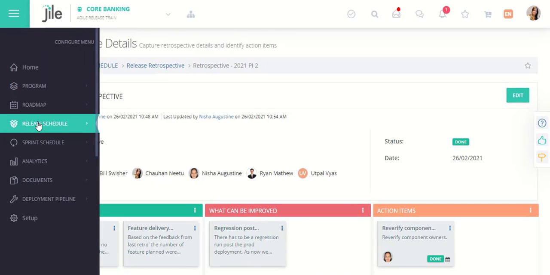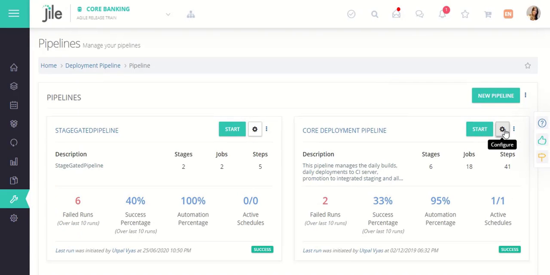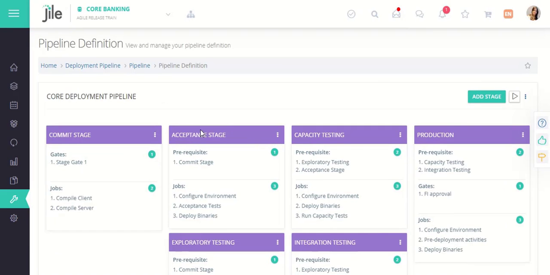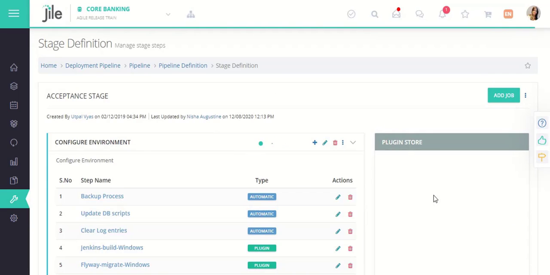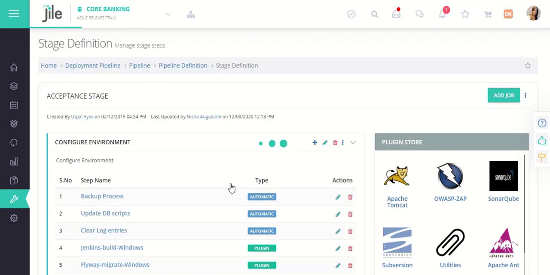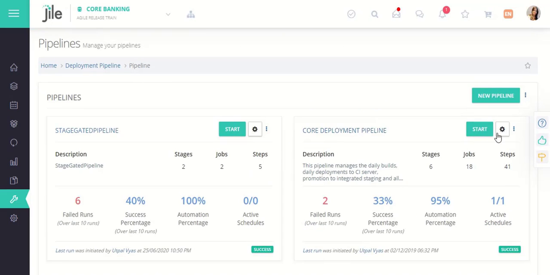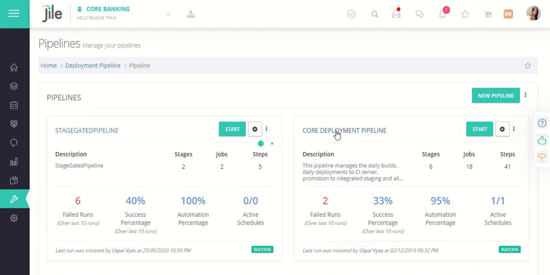True potential of Agile cannot be realized without automation. Jile smoothens the release deployment process by providing out-of-box plugins to popular automation tools. This pipeline can be either manually triggered or scheduled.